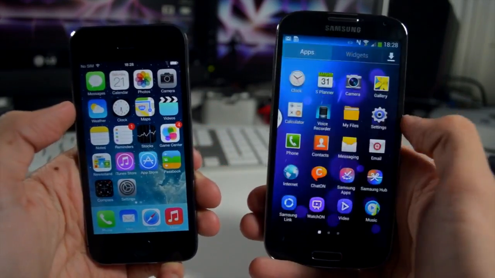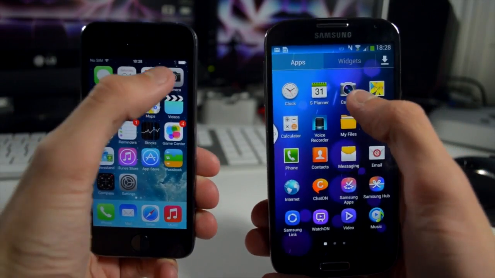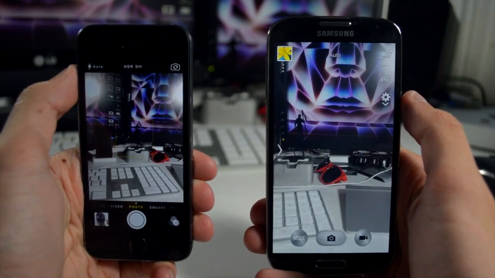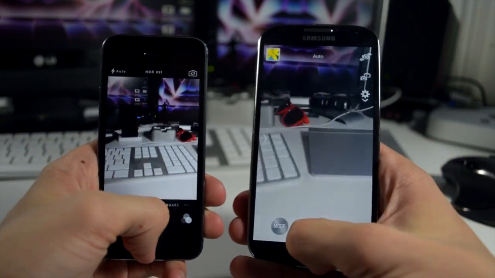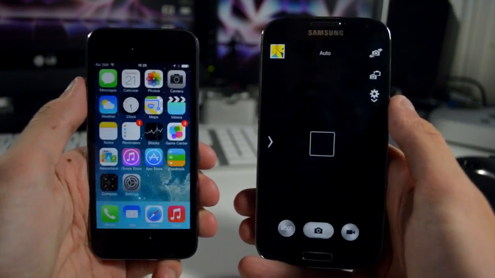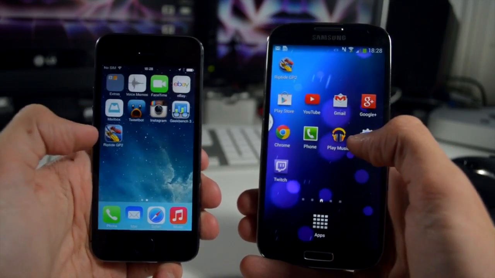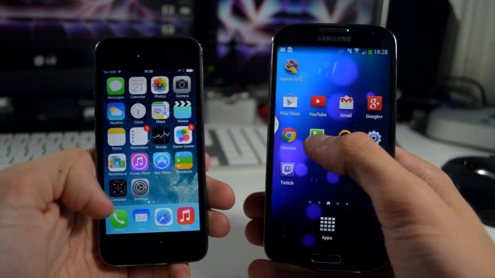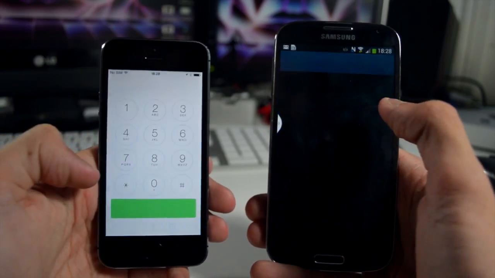Okay, so now let's do some launch tests. So I'm going to be using either the same application or the respective application. And as you can see there, the camera apps were both incredibly quick to power up. That was a matter of almost less than seconds, actually, so very impressive on that front. Both of these phones do have them quitted out.